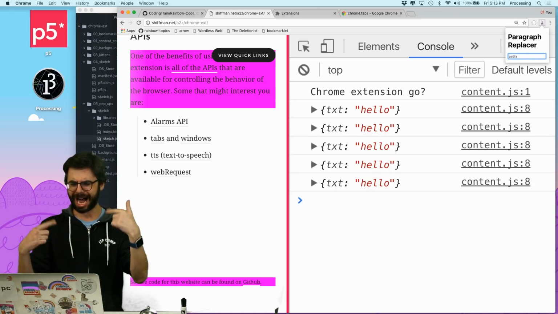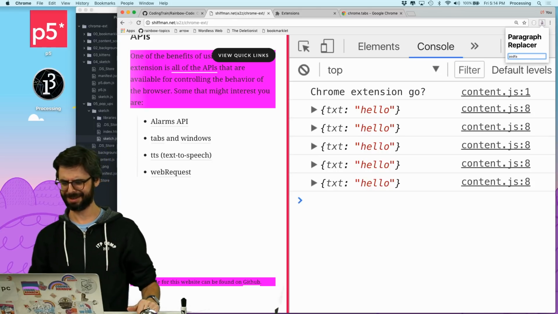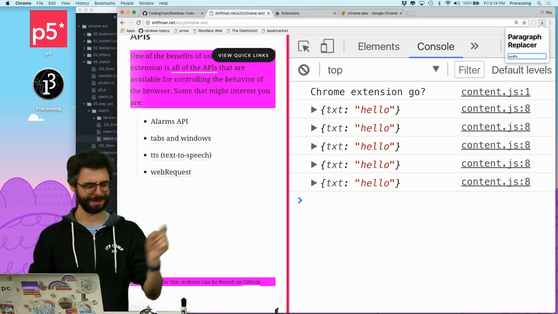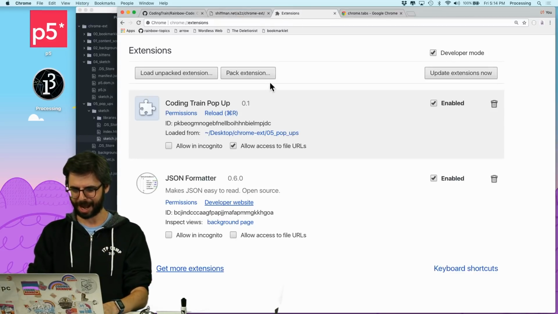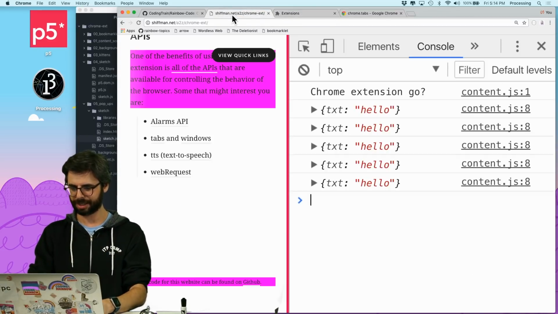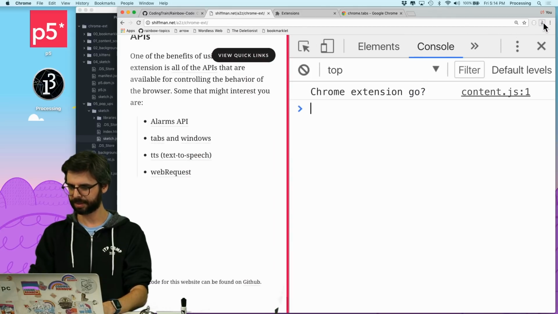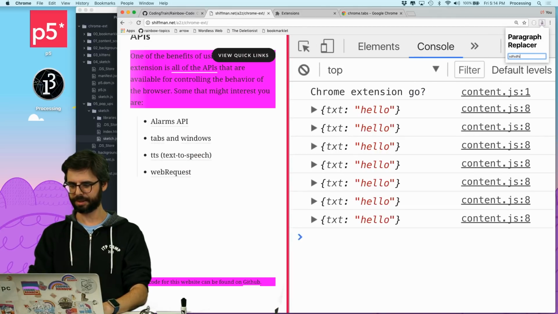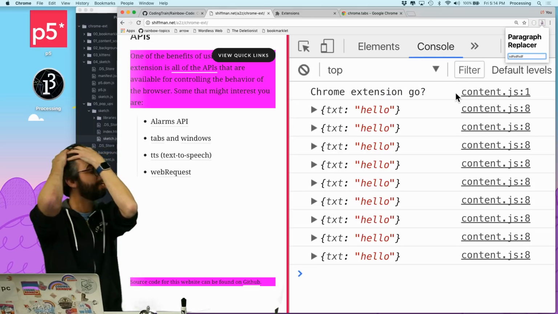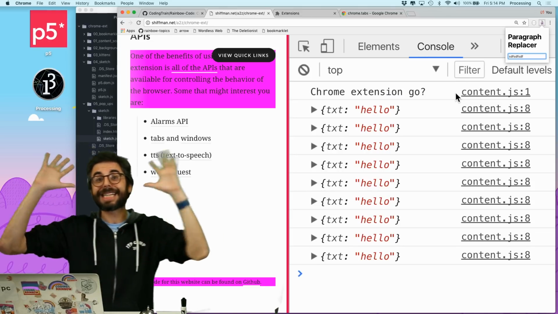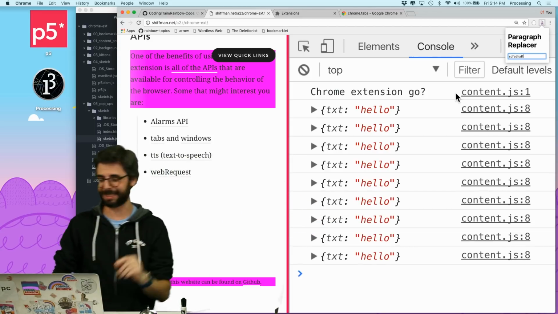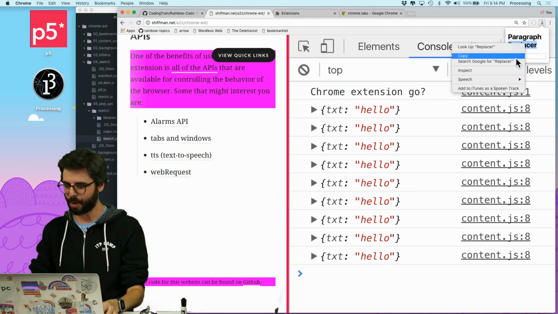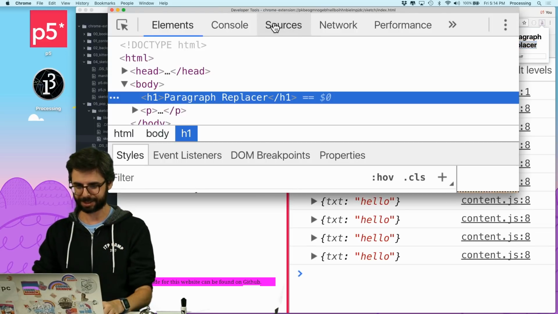Weirdly enough, I'm behind by one reload, right? Because now I'm not seeing my messages. Save. Am I not saving in the right? It's behind by one reload. Let's reload. Let's refresh. Weird. Oh, no. I made the classic error. I'm looking for all of my messages here. Only the content script messages will be there. If I want to see the pop-up messages, they are here.